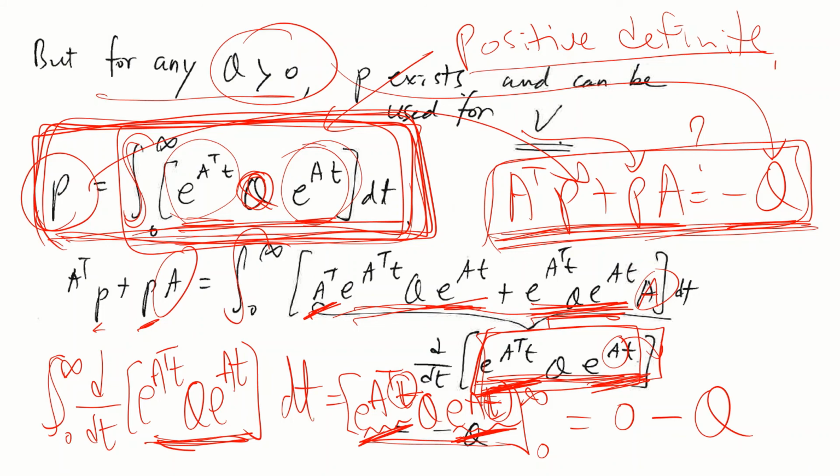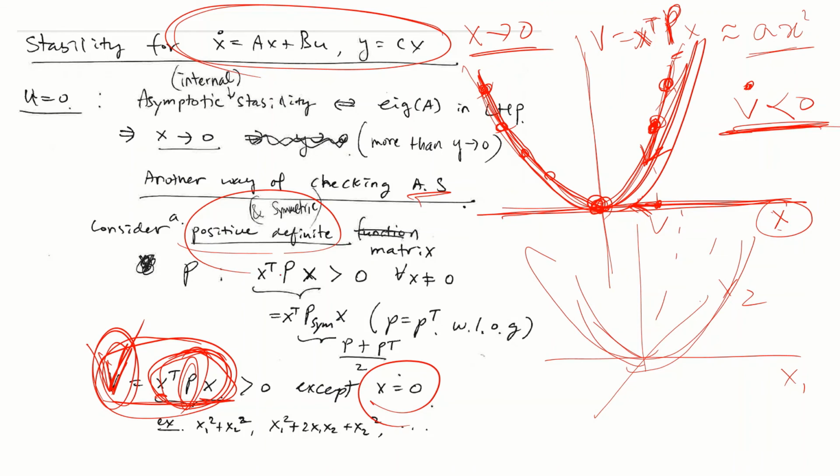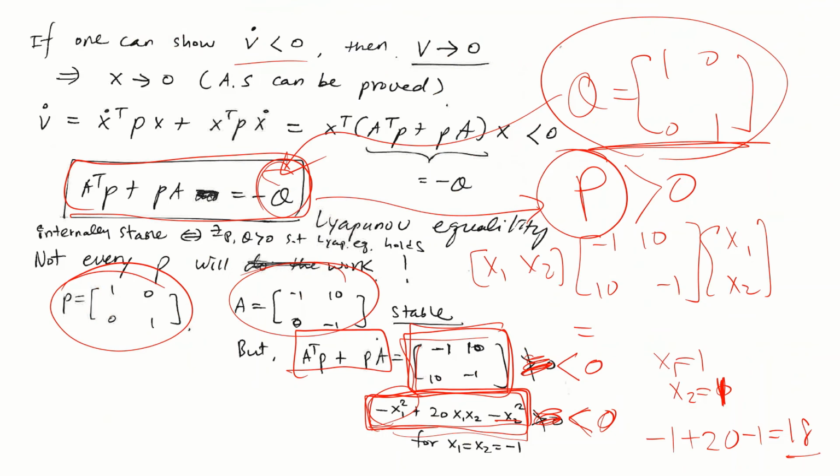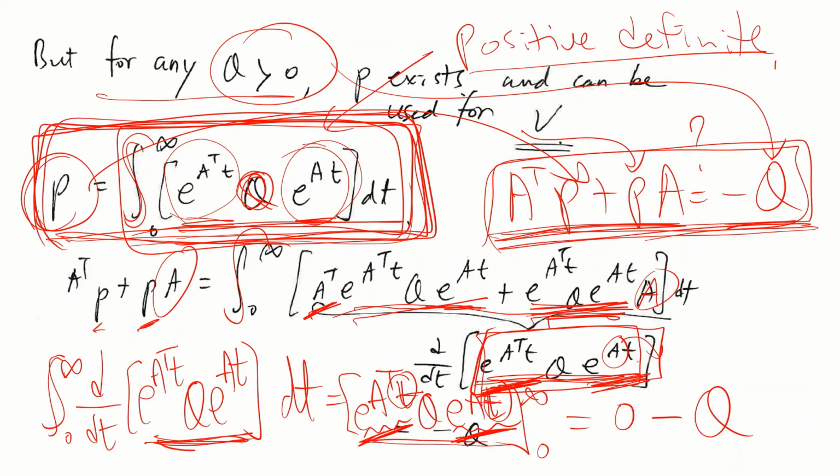As I said, you can show that this P is positive definite. So this clearly tells you how to choose this P, to check the internal stability of a linear system. If you choose P the other way, then it doesn't work. Not every P will work, but if you choose your P based on this formula here, then you will always check the correct stability for a linear system.